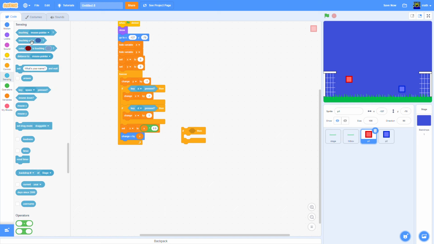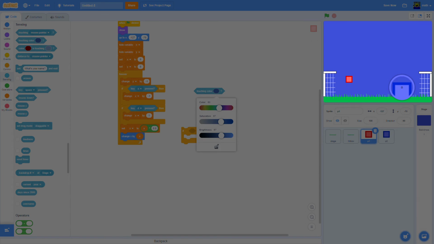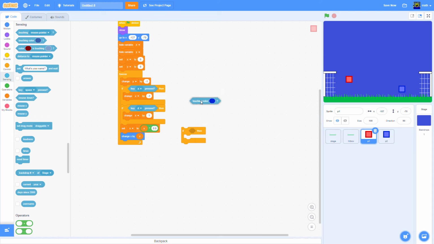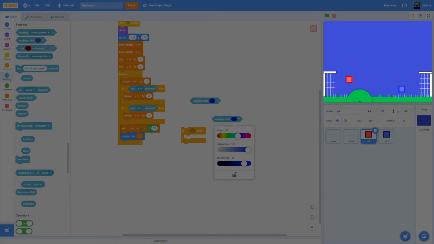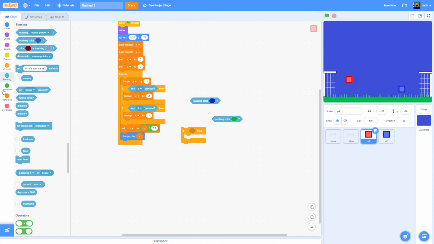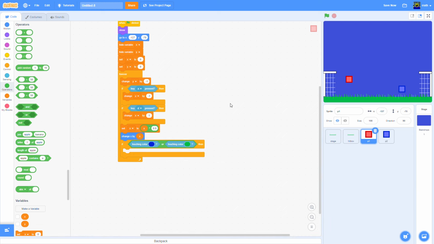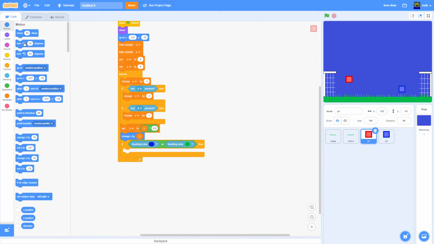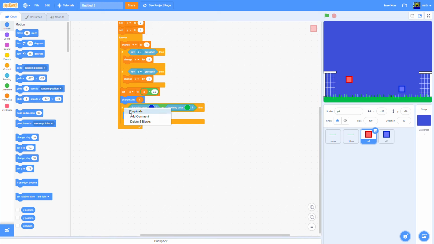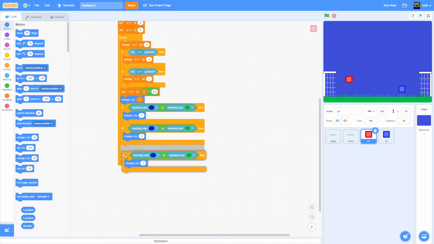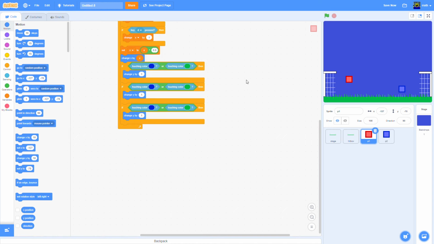So we can do touching color and then choose the player's outline, or it's going to be if it's touching the ground, so this, and put an or statement, so like that. And then change y by 1. And to make sure this works, we're going to put it a few more times. So like that, we're going to put it 4 times. So to make sure it works, we're going to put it many times.